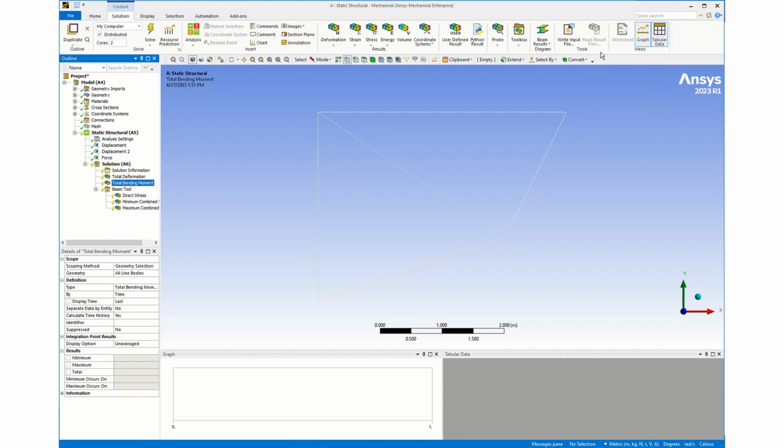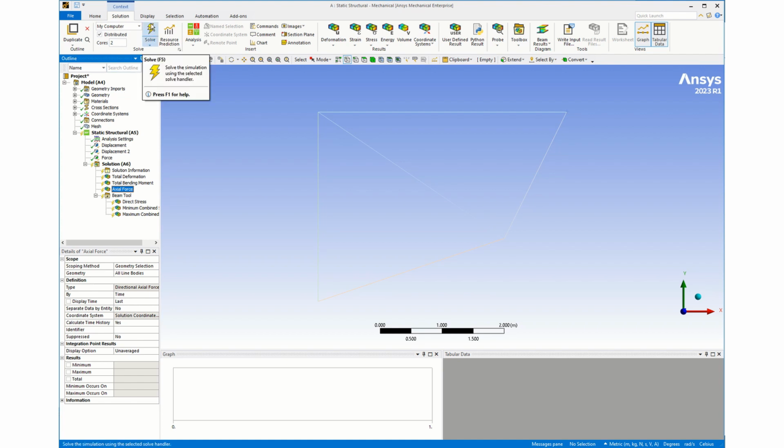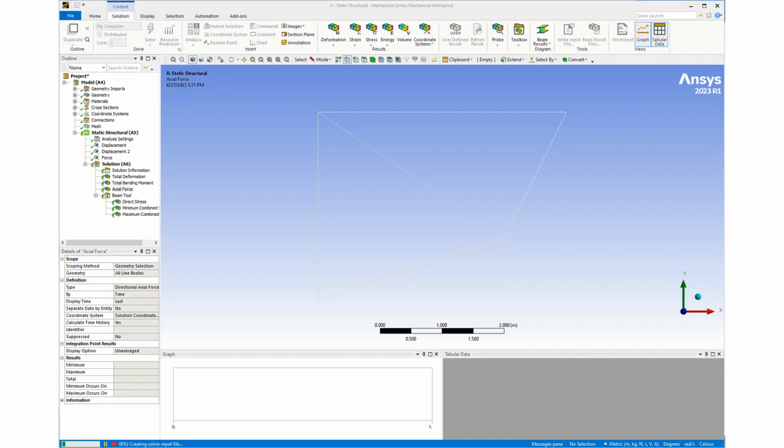I can look at the bending moment and other things as well, based on what I type in here. And so now I have a lot of yellow lightning bolts, meaning this thing's ready to be solved. I have a lot of green check marks, meaning I've entered in a lot of information, and I'm ready to come up and hit the solve. So I'll click on solve, and then I can see down here that ANSYS is running.